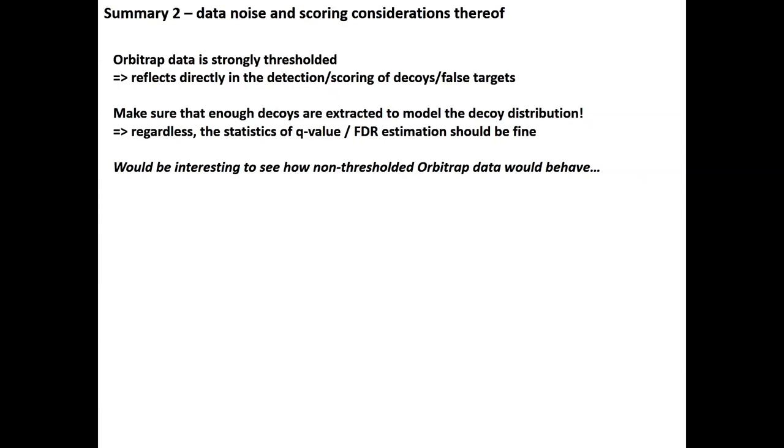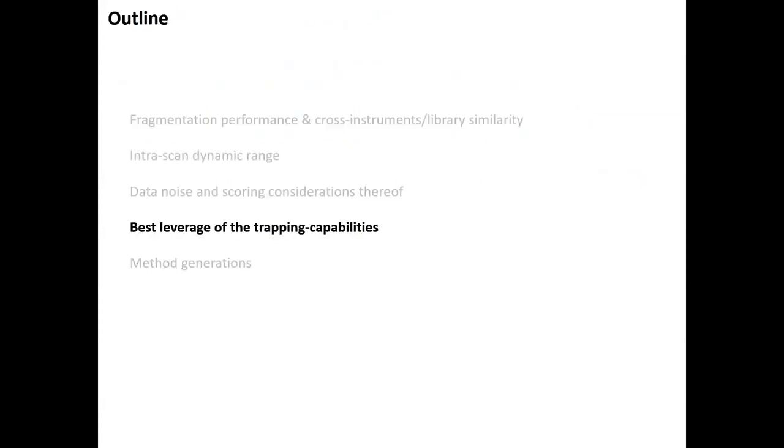And this is a personal remark, just for myself, but I know that Thermo has some capability to enable what they call full profile acquisitions. So non-thresholded Orbitrap data that you can acquire. The data file size is 10 or 20-fold bigger because it contains every single noise of all the transients that you record. But I would be super interested to see if the noise that they remove, which might make sense in DDA, whether we can, in DIA mode, retrieve a lot of data that was hidden until now in the Orbitrap files. So this is just a side comment about this.